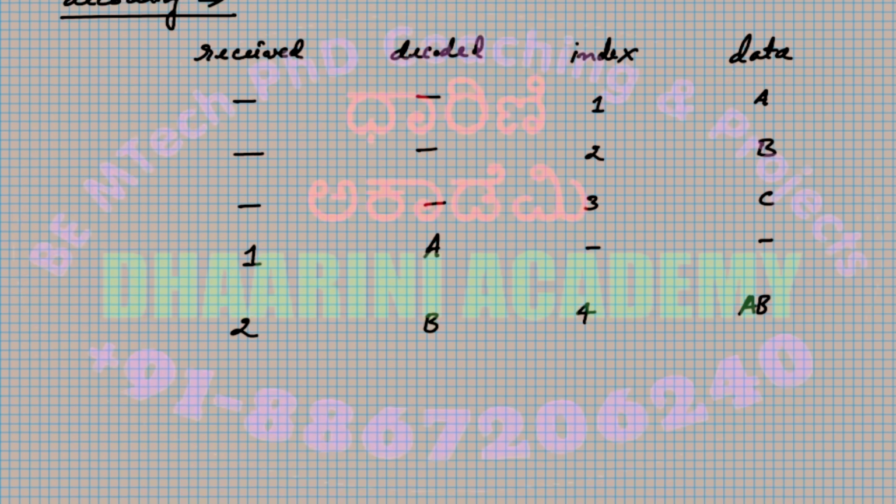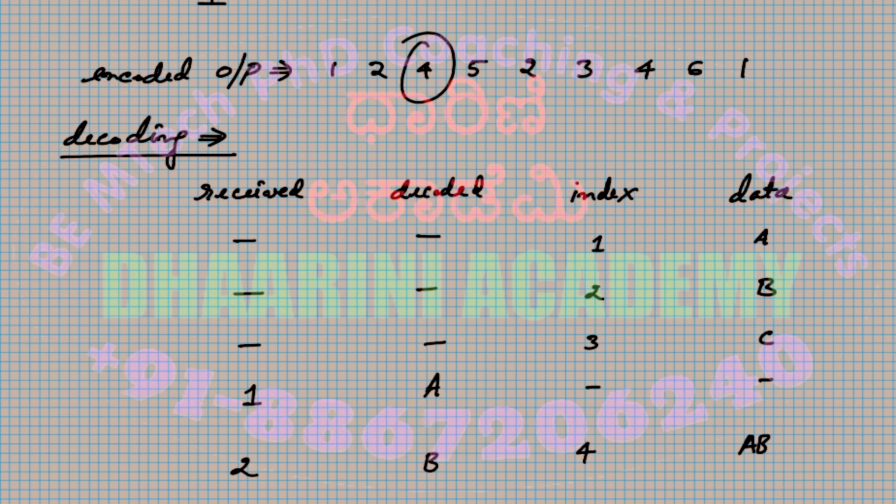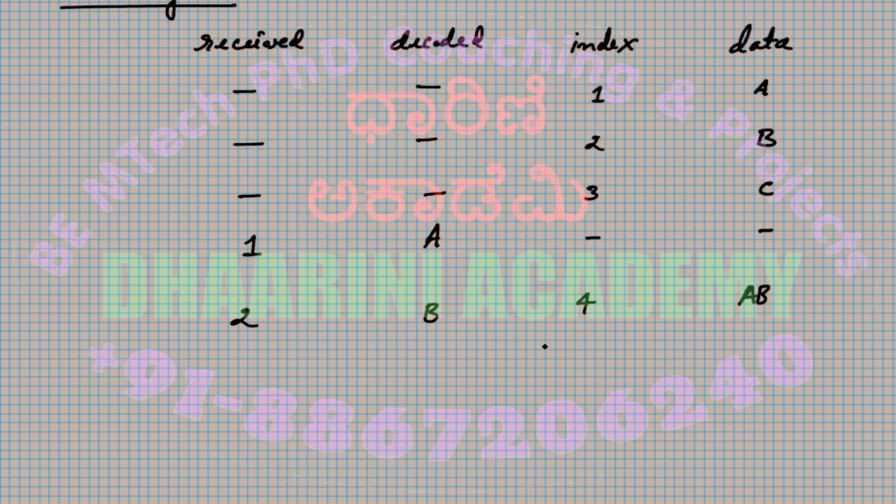It becomes more clear when I go to the next step. Look at what you receive next. What do you receive next? 4. Now you see you have 4 readily available. What is the data for 4? It is AB. So that is your decoded data. Now I have to update. That is the fifth one. What will be the fifth one? This is the previous one and the first letter of the most recent decoded data. Complete previous data plus this one. So it's BA. So this will be BA.